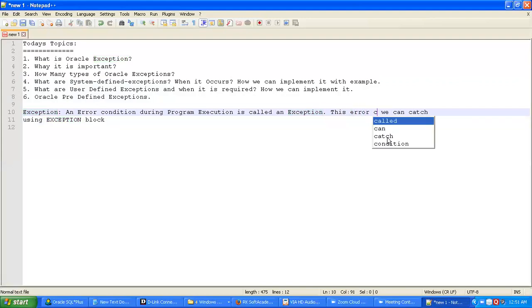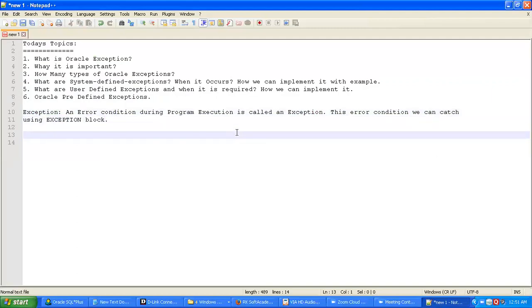So this error condition we can catch using the exception block, so that we can take the appropriate action against the error condition. Why should we catch that exception? Because we have to take the appropriate action against that error condition. That is the importance of catching the Oracle exception.